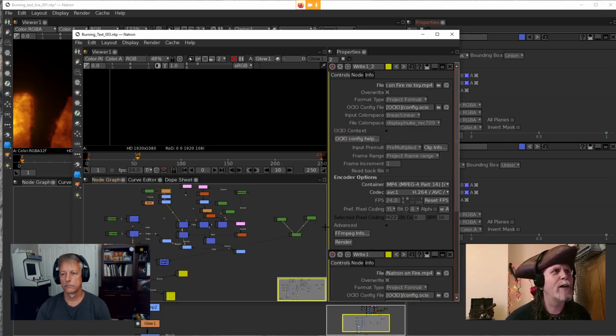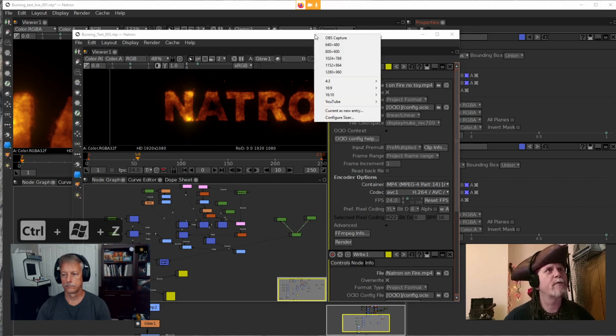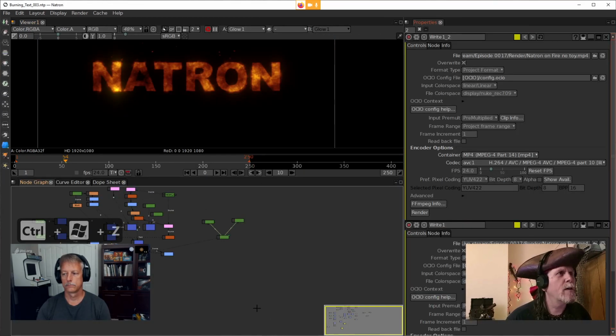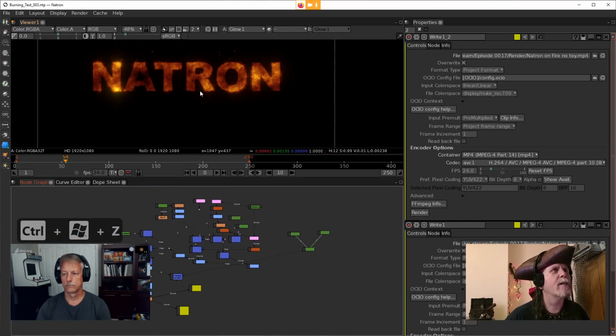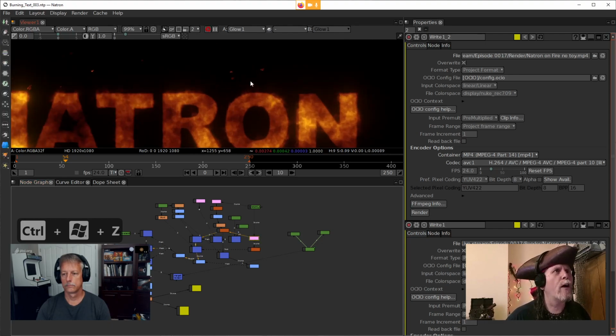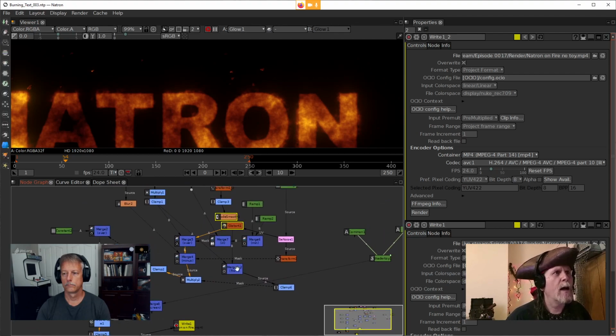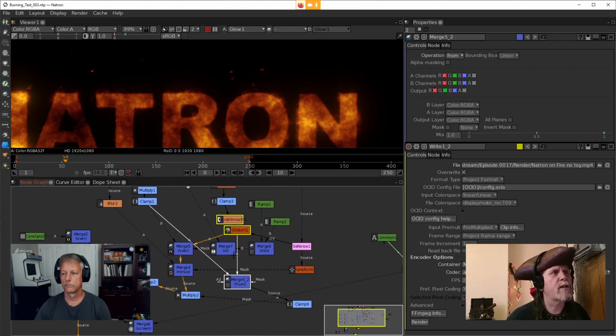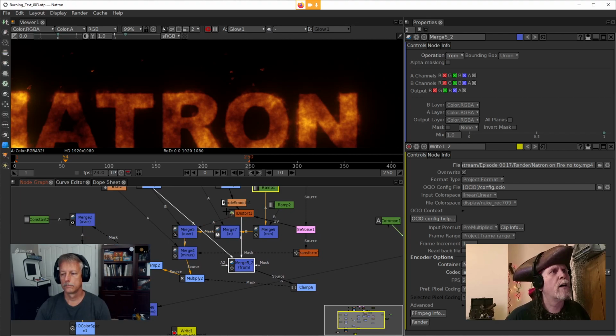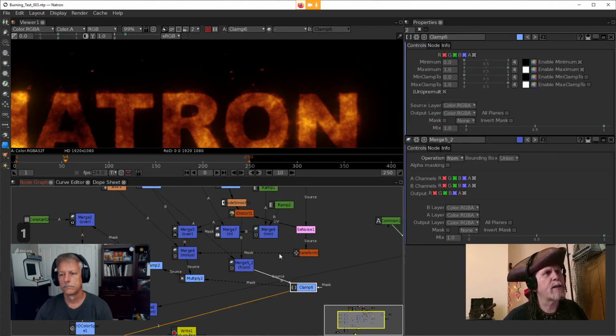I'm going to reload it so we can actually see it in the format everybody's expecting, and I'm going to resize it over to this so we have it full screen here. All right, so you can see in our final here the difference is that the sparks are much brighter, and the way it was done is I basically broke off a branch of our particles and I ran them off and I clamped them separately.